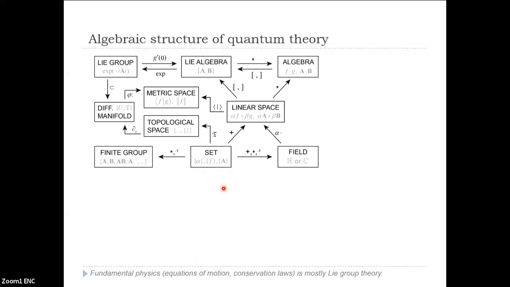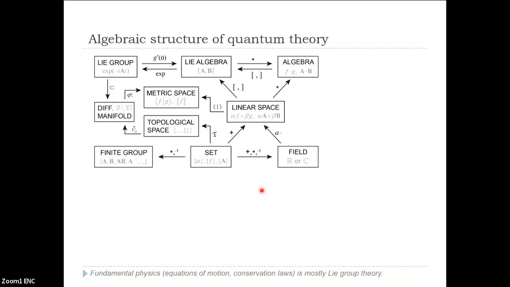And then what we also have that we use a lot is a field, and field is where numbers live. So this is a field in the mathematical sense. And we obtain a field by taking a set and adding addition, multiplication, and the inverse operation. So remember, just scalar numbers, we can add them, we can multiply them, we can invert them. And so the result is called a field.